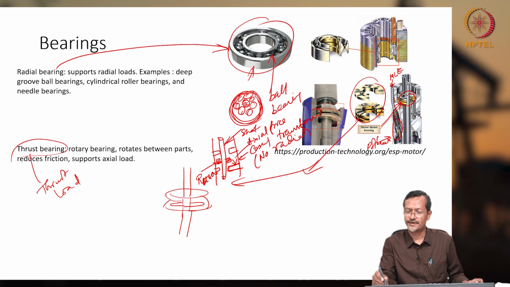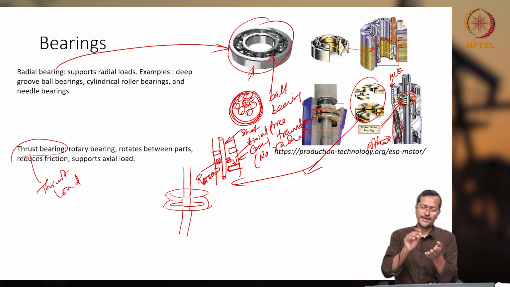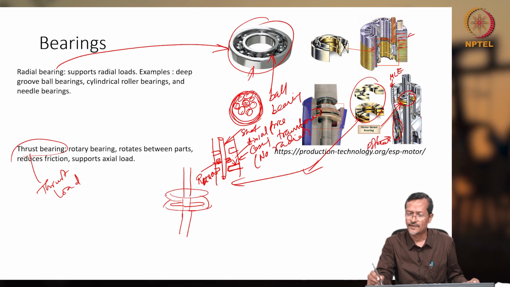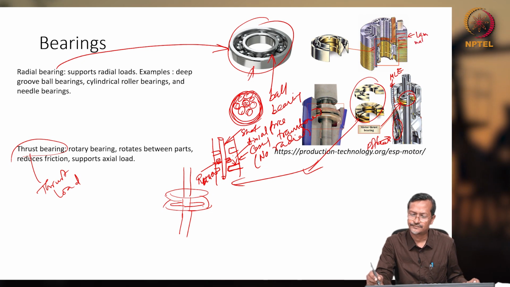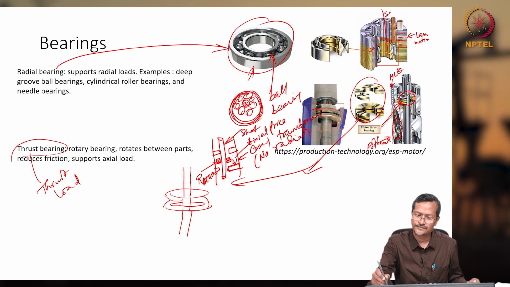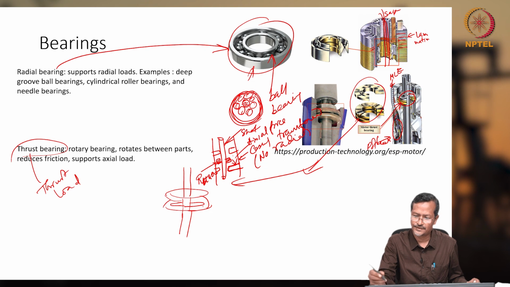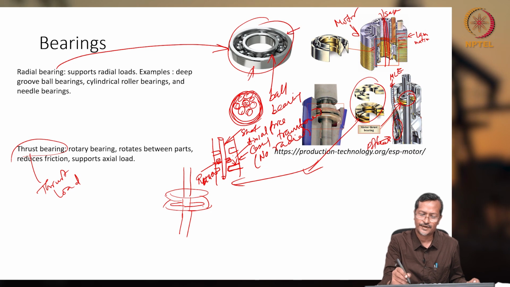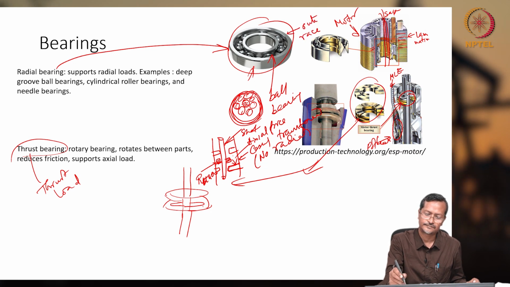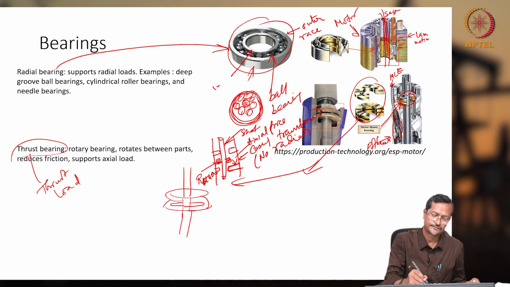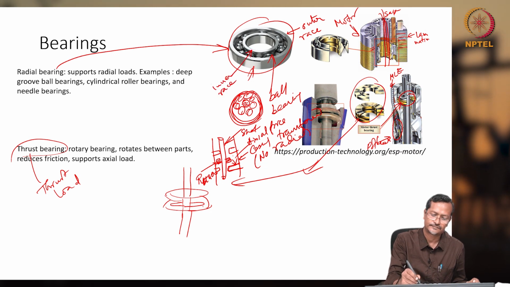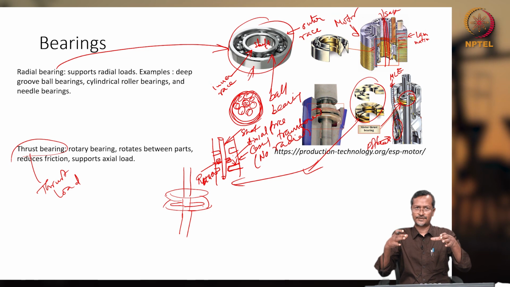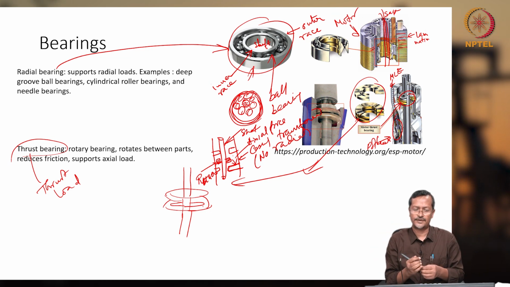And this shows the different laminations in the motor. Laminations means very thin sheets, those are called laminations, and the shaft will be passing through this. This is the motor part, and this is called the outer race, inner race. The inner race will be connected to the shaft, and the outer race is fixed. So the shaft is rotating, the outer race is not rotating: radial bearing.